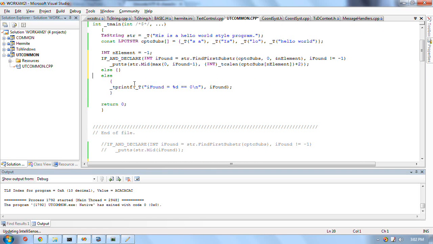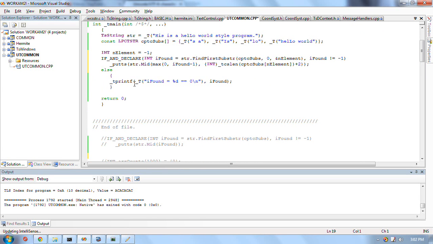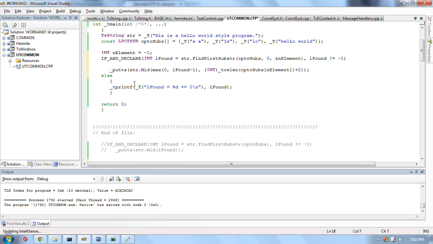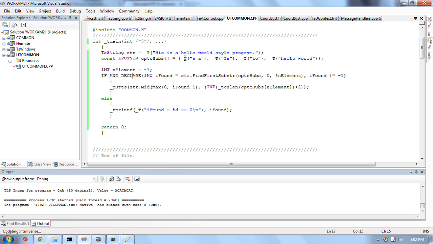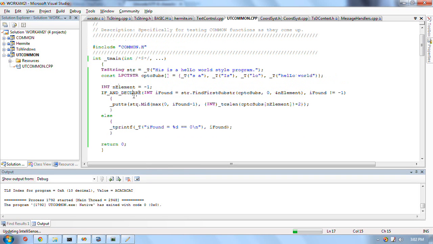But I'm still left, and you can think about how to fix it. This here, if and declare, is a thing that does the hack without having to rely on the fact that that thing returns -1.